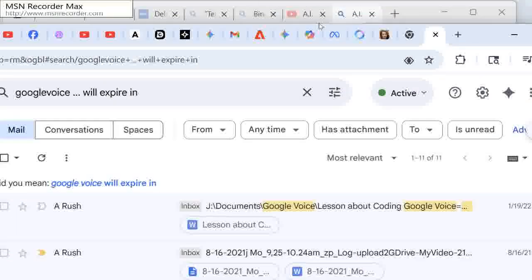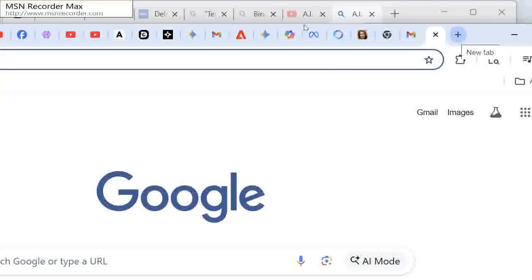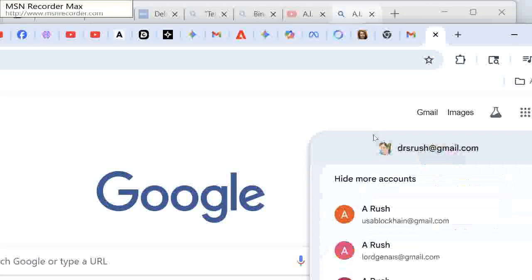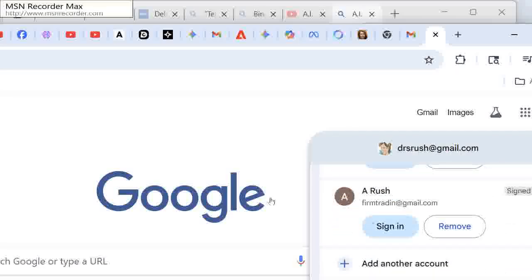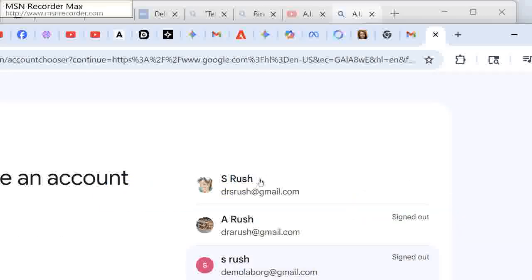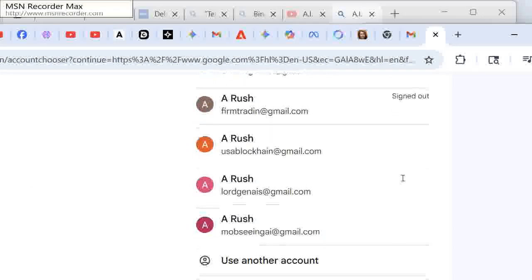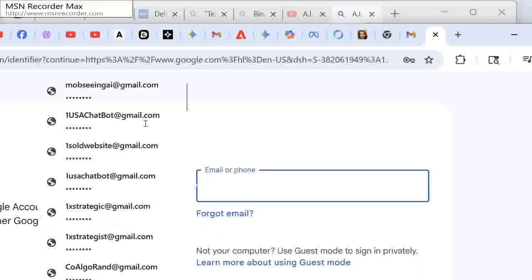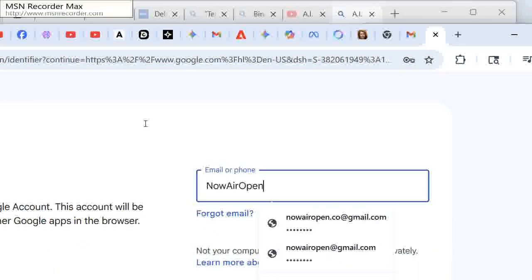then open another instance of the browser, and let's see if I can log into that account. So I want to add another account. Use another account yet. Paste the account name, Control V. Now Air open .co.